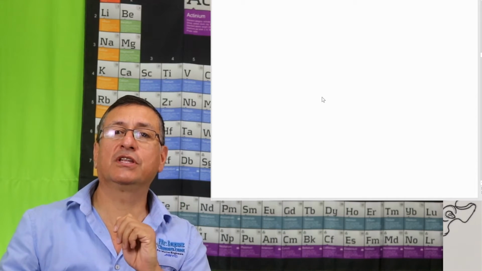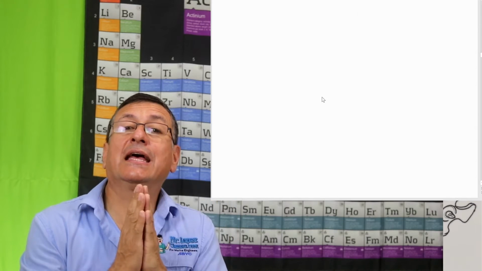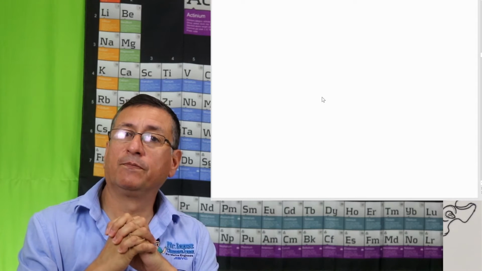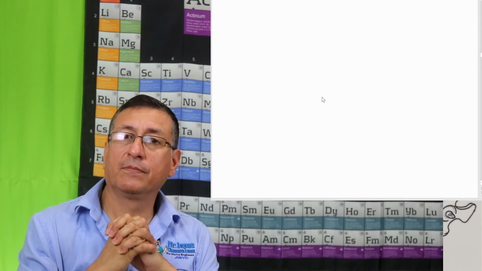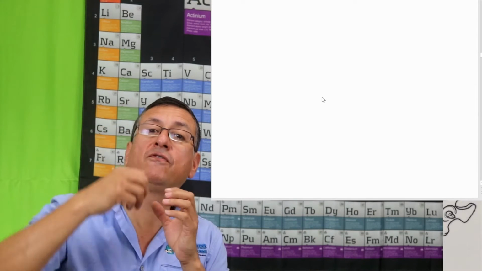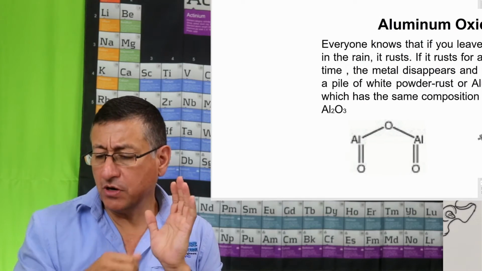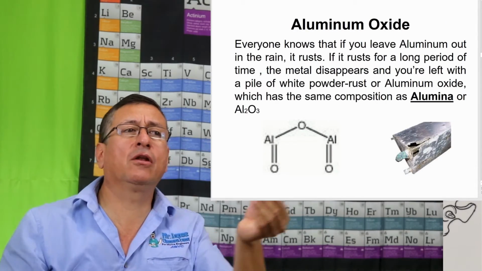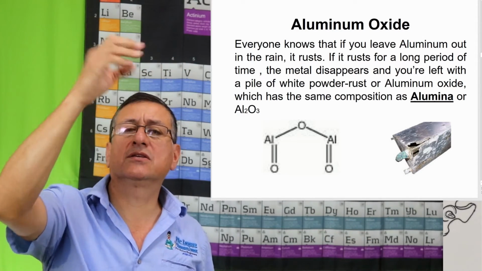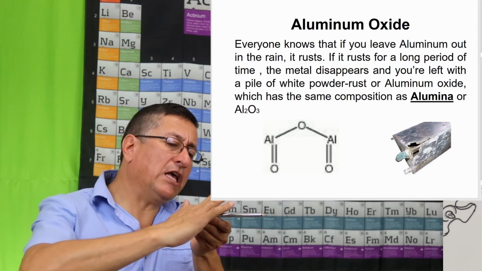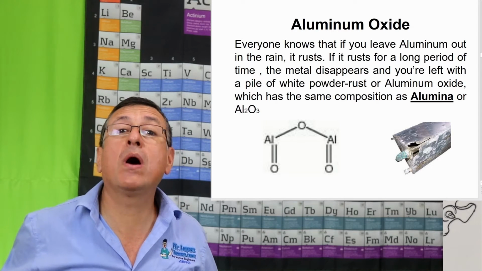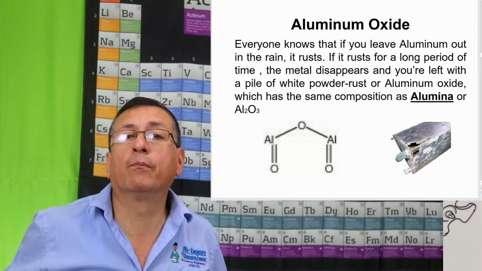This is another important consideration, my friend. I explained that the metals, all of them, are excellent conductors of electricity. However, when the metals are attacked by oxygen, for example, you remember when you have a piece of aluminum and you put it outside your home for 3 days, exposed to the rain and the sun. In 3 days you touch the aluminum and you find a white powder. That white powder is oxide of aluminum.